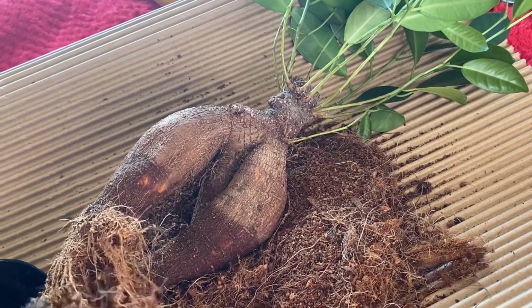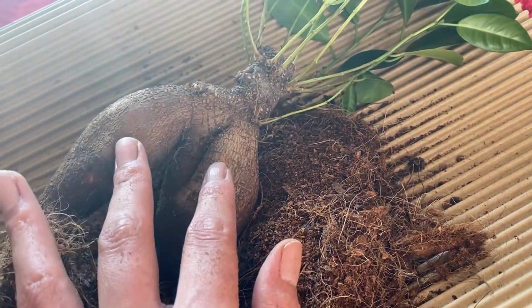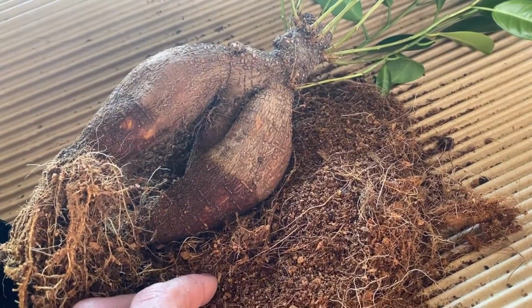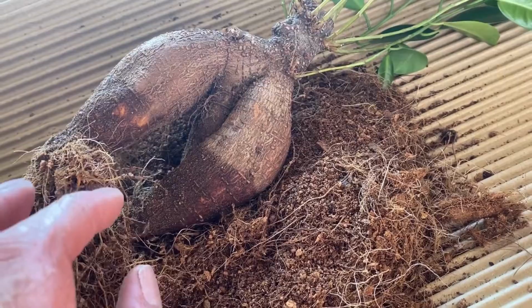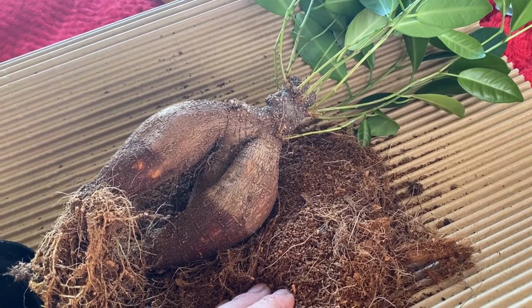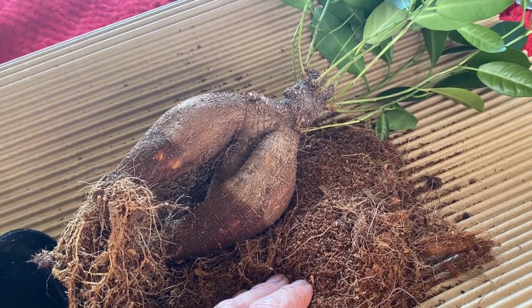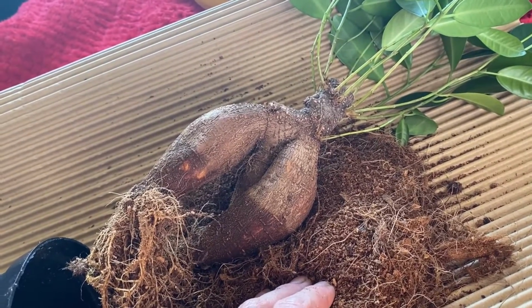I'm just waiting for my bonsai dishes to turn up. I want to have a look to see how deep the roots went, and I'm disappointed they are so big. I'm hoping that I can make it work. I'm really hoping I can make this work, because honestly I just wouldn't have bought it. But it's done. What is done is done. It is a thing, and I'll just have to make it work. So I will get back to you when I'm trying to make it work. See you then. Sorry for all my whining.